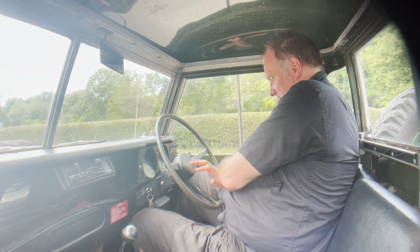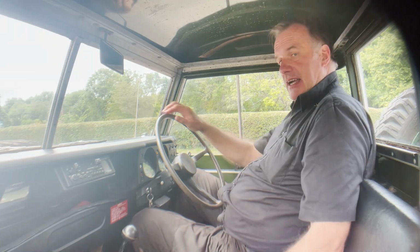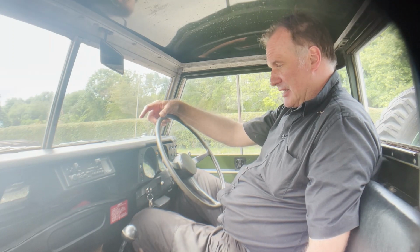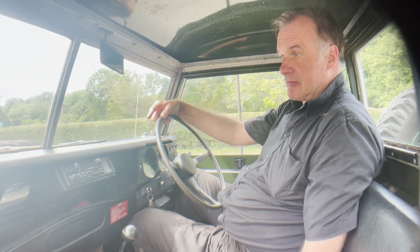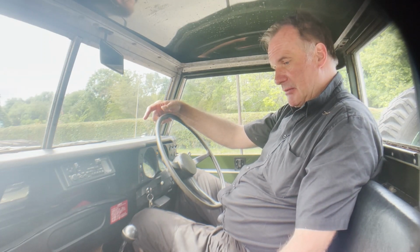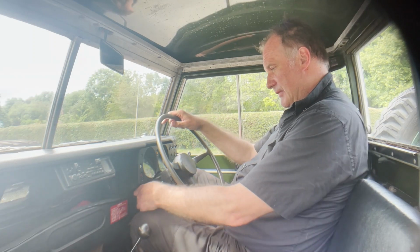Okay, let's take this P registration, so either 1976 or 77 I think, Land Rover Series 3 109 pickup that's currently configured as a breakdown truck for a spin. 2.25 petrol engine, showing 38,000 miles, which may be correct, especially if it has been a breakdown truck for a long time. They tend not to do a great deal of miles. Anyway, let's fire it up.